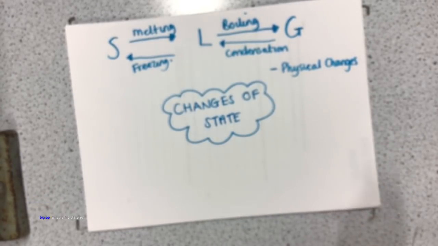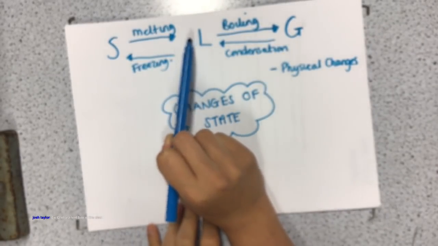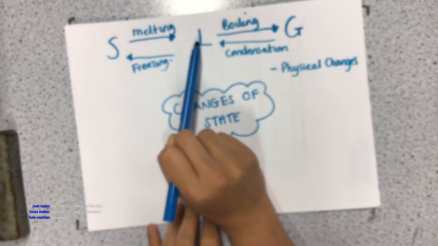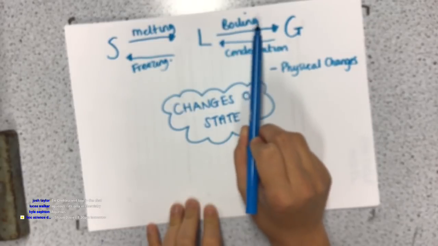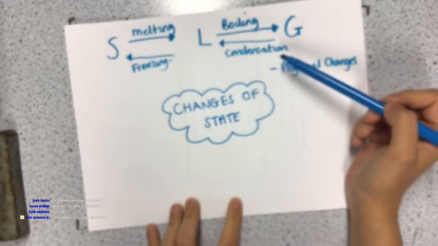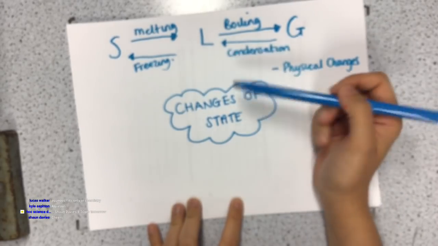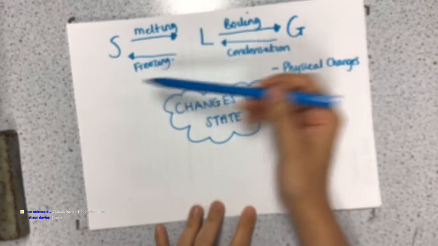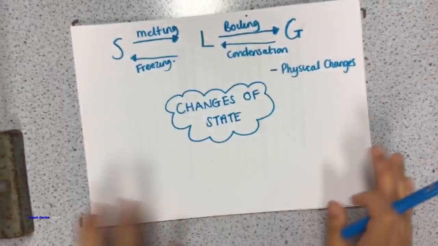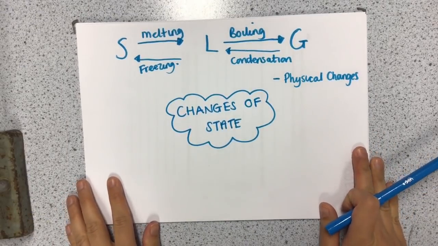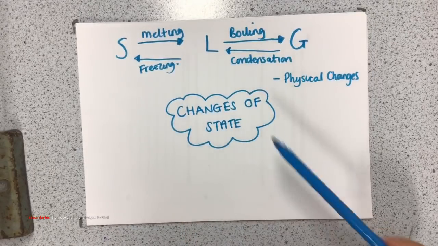Now, when you are heating a solid, so going from a solid to a liquid, you are increasing the internal energy, okay, until it melts. And then when you're going from a liquid to a gas, you're increasing the internal energy, which is then boiling. And then when you're going the other way, you are reducing the internal energy. So gas to liquid, you're reducing it, condensation, liquid to solid, reducing the internal energy. Now, in each of these changes of state, mass is conserved. Okay, because it's just a physical change from one state to another.